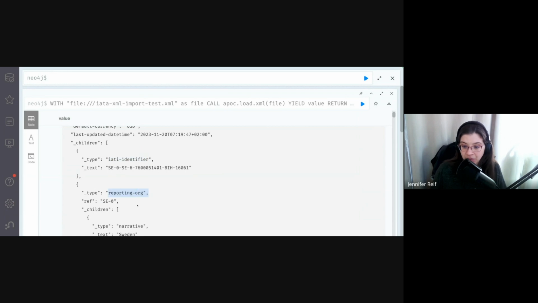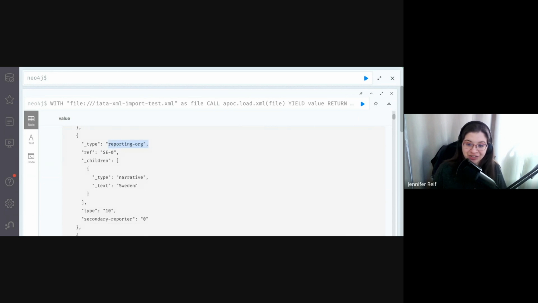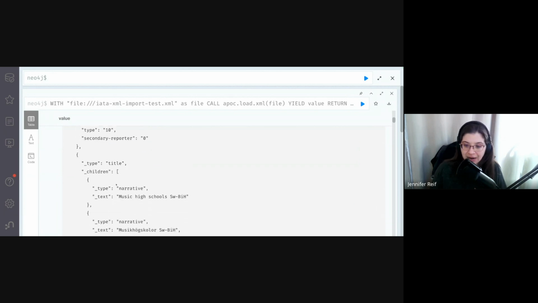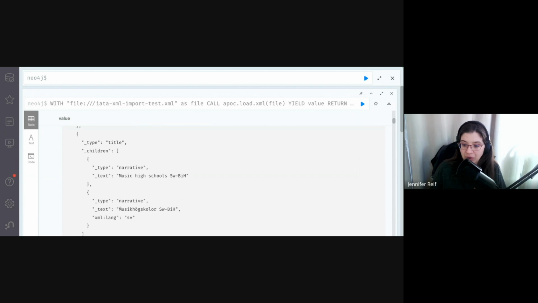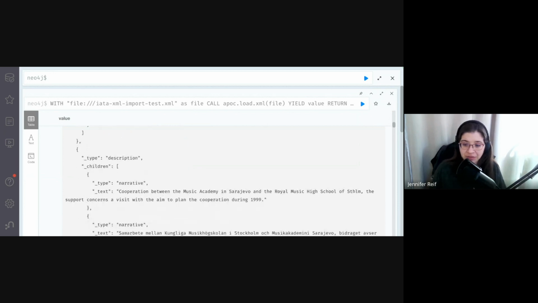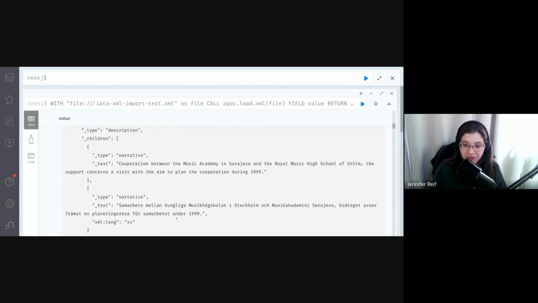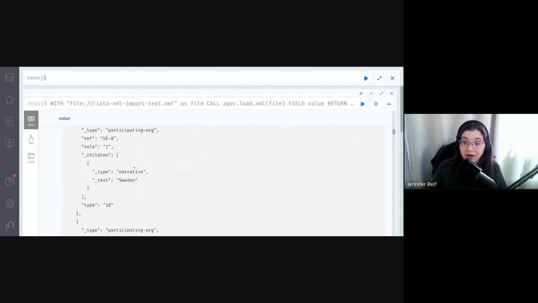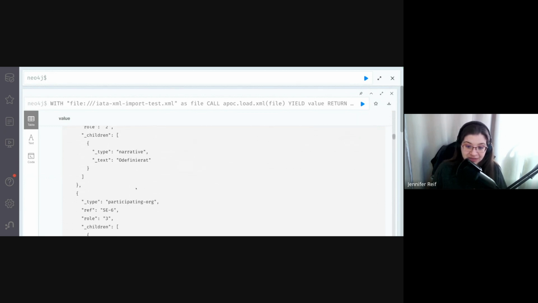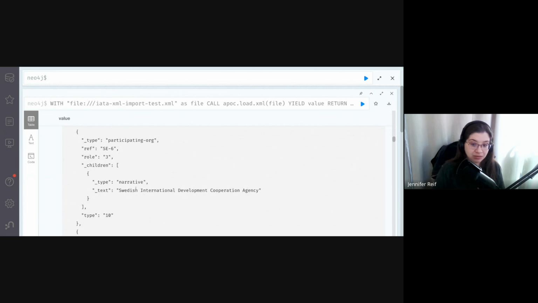You have a reporting org. Then it has children to get like where that reporting org is or what the name of it is. And then you've got where the information is going, and notice that it also has multiple languages that you can kind of sift through for those values. I ended up just pulling in the English renditions of it, but by all means, you can do a variety of things there. The description, which is again, different languages you could pull in, and then all the participating organizations in a list. So again, this just gives you kind of a good high level.